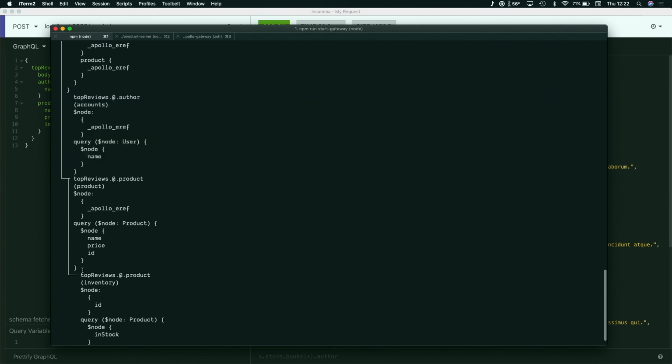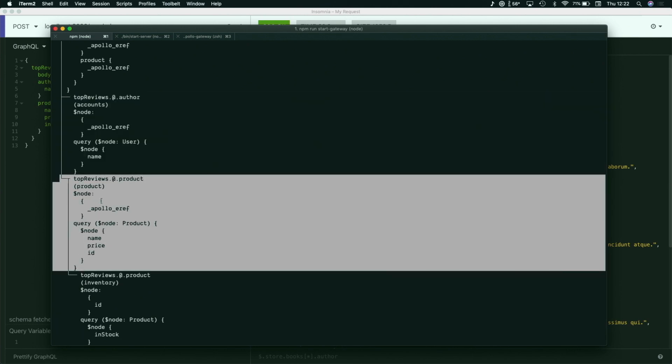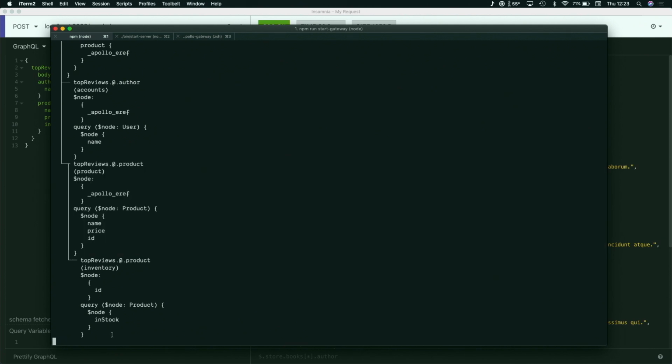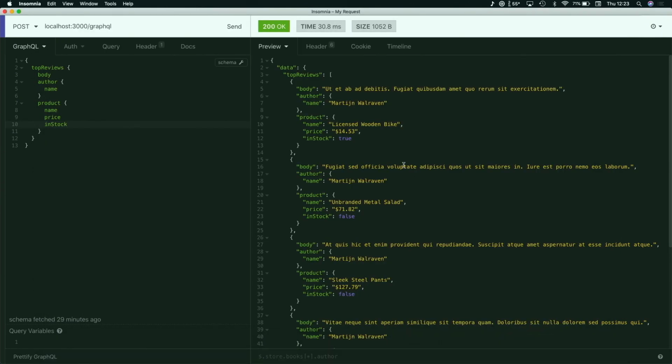We also pass in the product reference in parallel, may I note, to the product service, giving us the name, the price, and something interesting, the product ID that we didn't actually ask for. So what's the reason for including this in the subquery that we execute against the product service? Well, we have one more query to make to the inventory service, and in order to know whether a product is in stock, we need the product ID. So the gateway knows that that's a field that needs to be added to the subquery, but it's also smart enough to filter that out of the result, because you didn't actually ask for it. So including it would generate an invalid response.